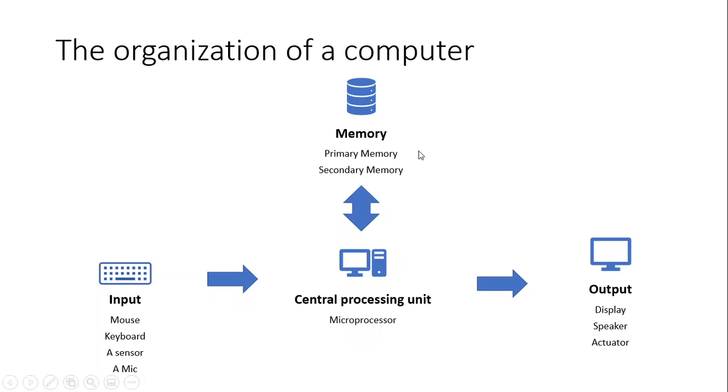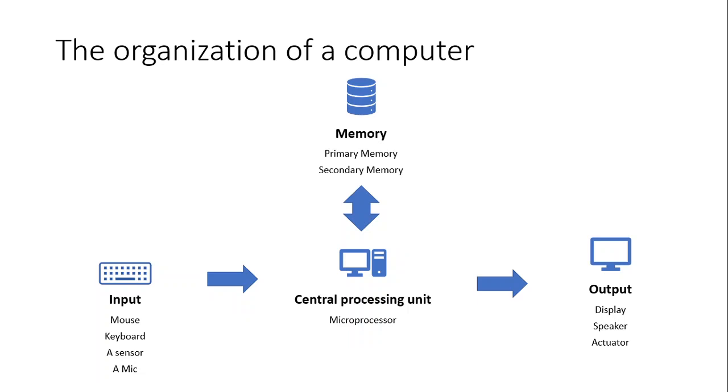Primary memory is usually volatile. By volatile we mean that when you turn off your computer and turn it back on, the contents are erased. So if I restart my computer, these presentations will not be loaded. I have to go to my hard drive, double click on this presentation, and reload it again.